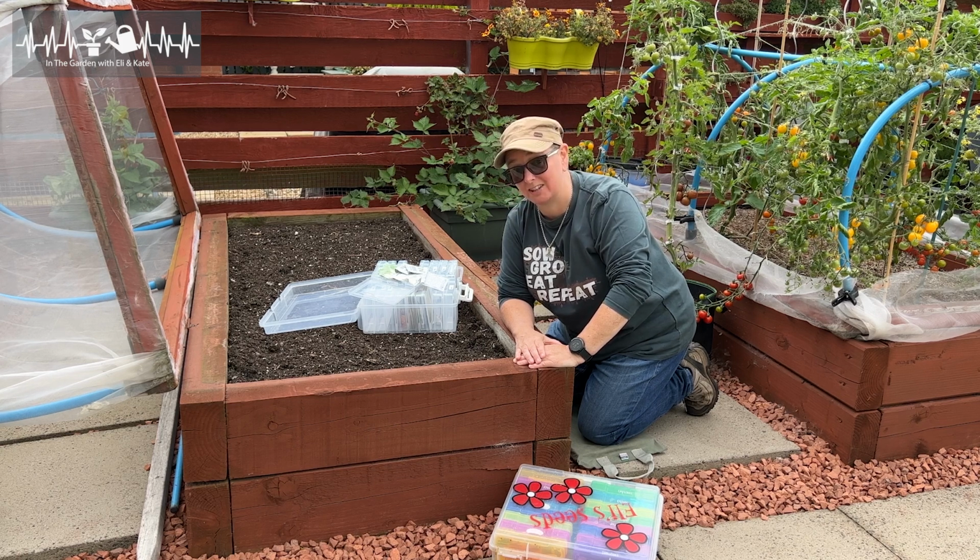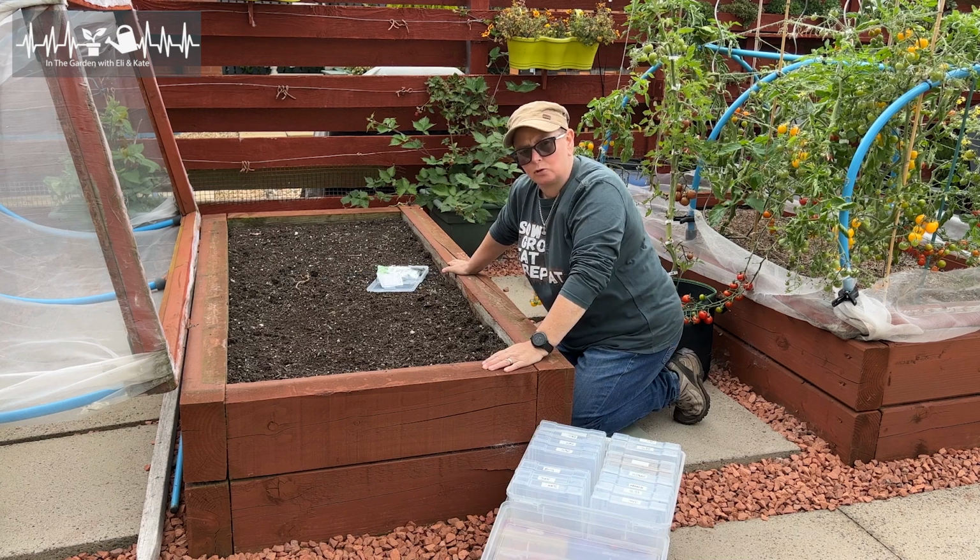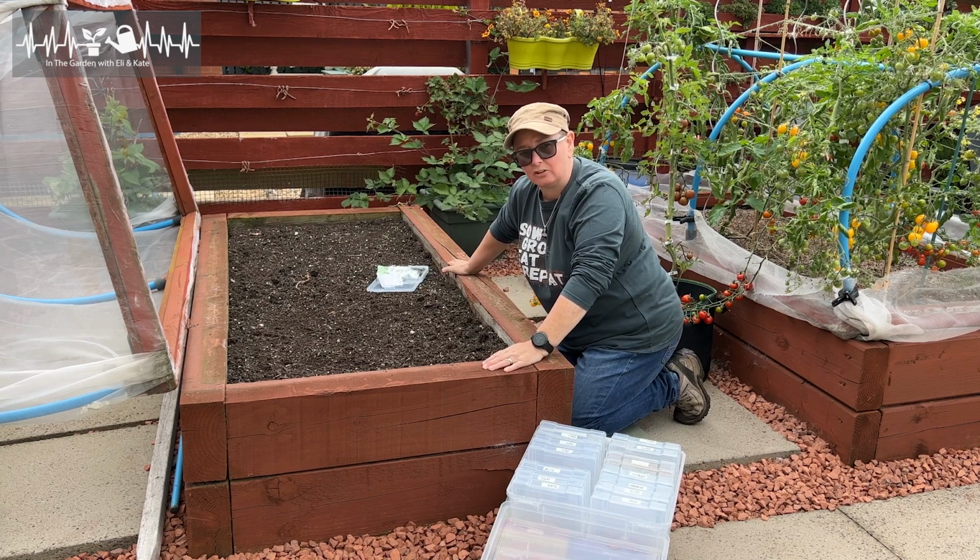So hence why we're giving this a go. Right, let's go then. Two types of sowing for winter that you can do then.